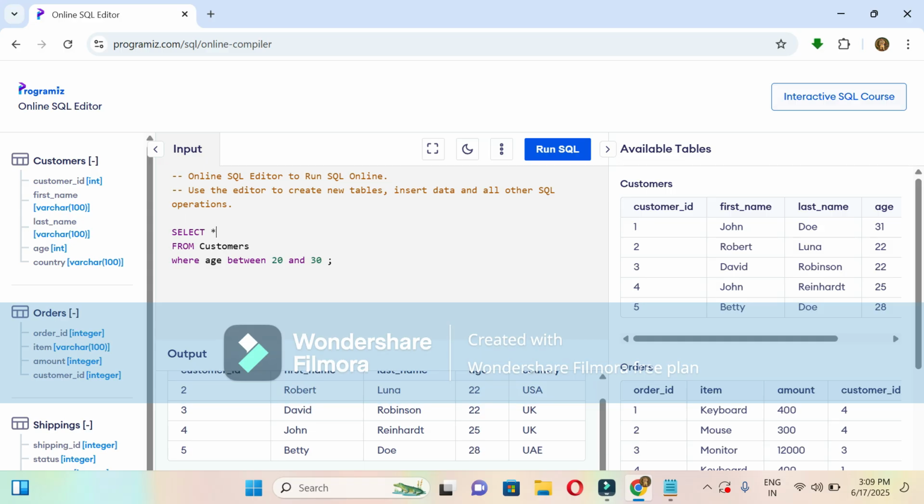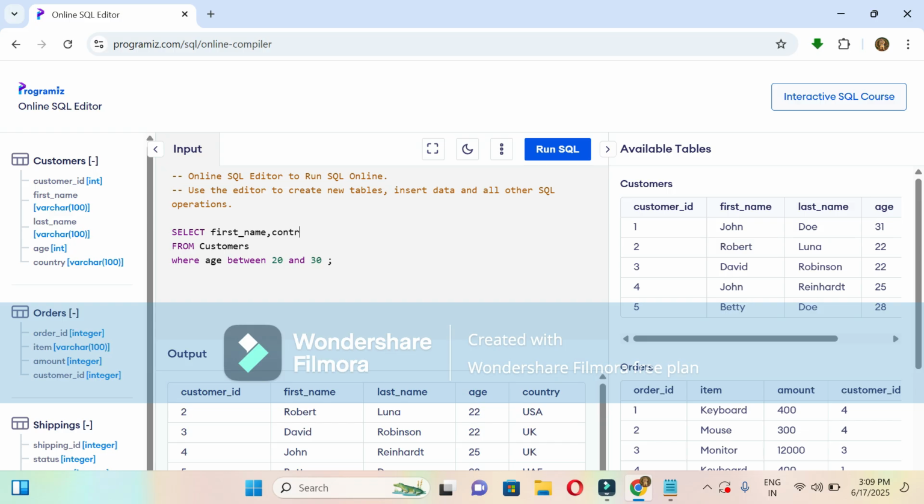If I want to get the result set by our own columns, like I want to get only first name, country, and age from the data source, and the rest of the columns I do not want. In such a case, if I want to get the desired result set, then we can select the columns whichever we want from the data source, and we can display those data.